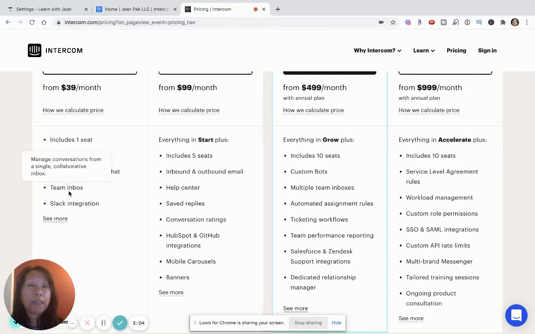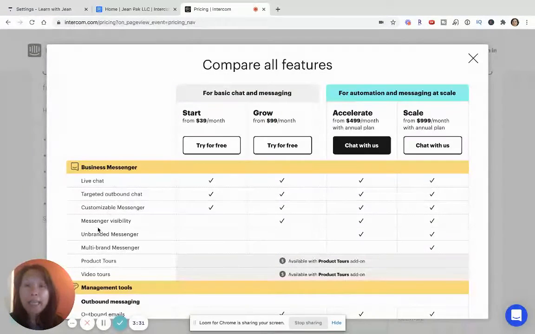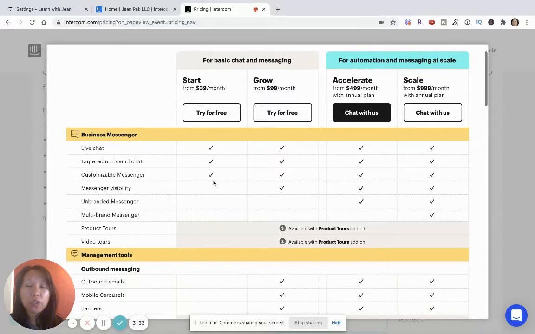You can also set up a team inbox so that even when you're away and prospects come and stumble upon your landing page and leave questions or leave their email, you can see that in your inbox and follow up with them. I also love that there is a Slack integration. So if you like using Slack, then it's a great way to sort of manage conversations and direct the tasks to different channels. And then, so you can kind of see it's very bare bones. It's a good way just to get started.